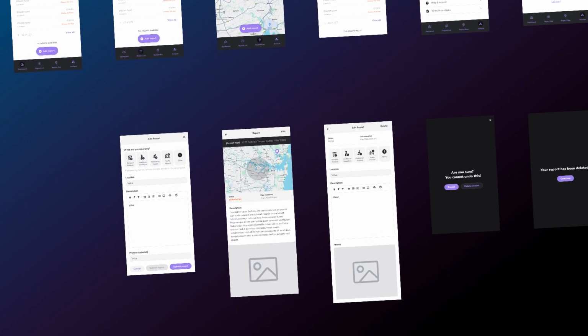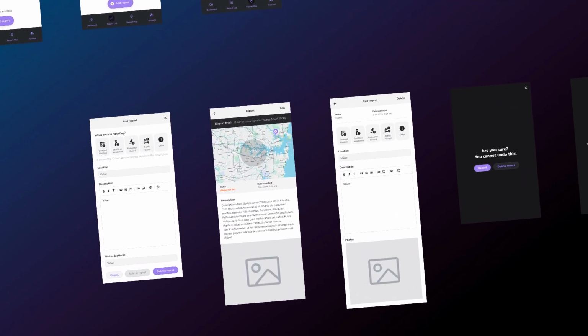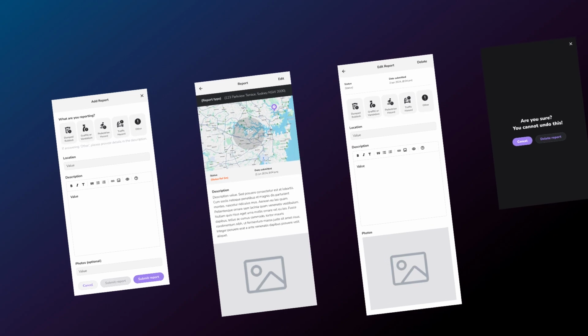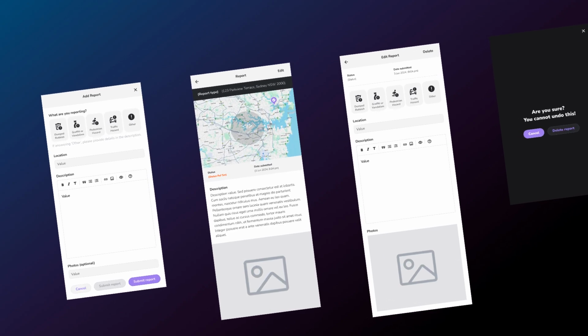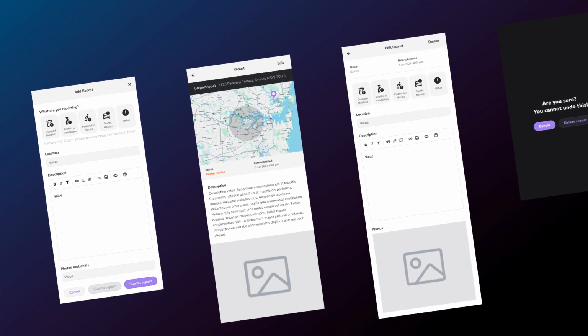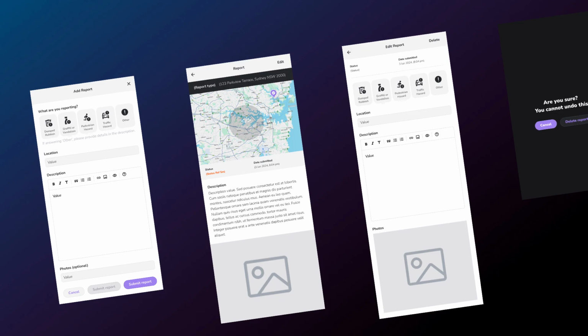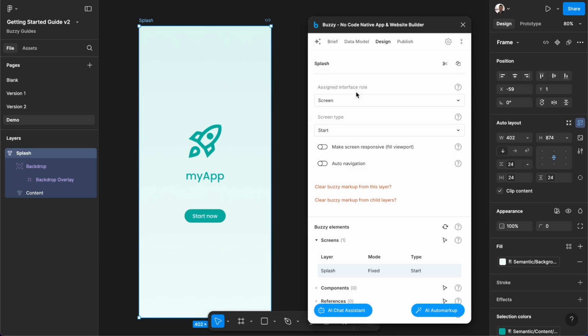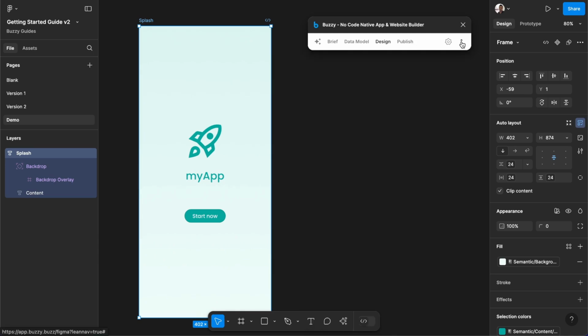A word on layout is needed here. Generally, you'd set up a Buzzy app design as a series of Figma frames such as this to depict your app's interface screens. Each screen can contain graphics, text, buttons, forms, fields, and other elements. The way in which your Figma design is put together is critical here. All the items in your screen frame in Figma will be translated into Buzzy the same way. This includes the nesting of the layers as well as the positioning of items relative to each other.